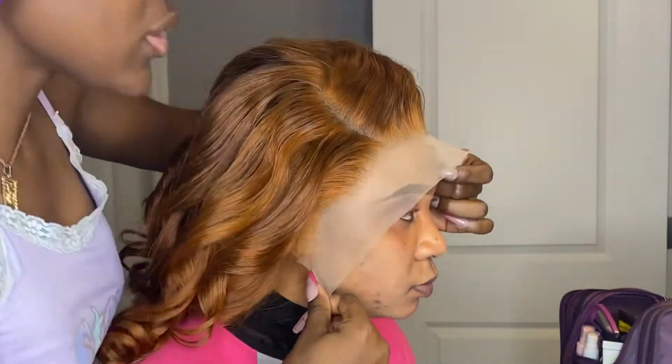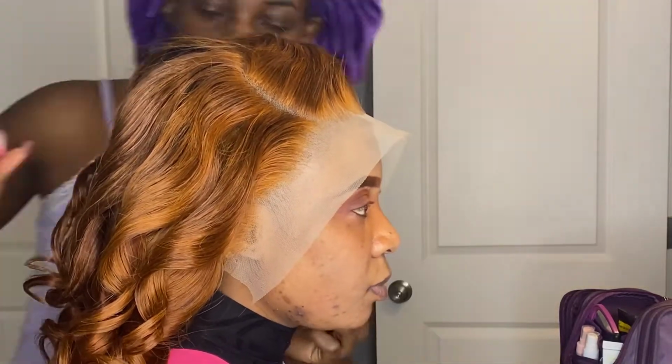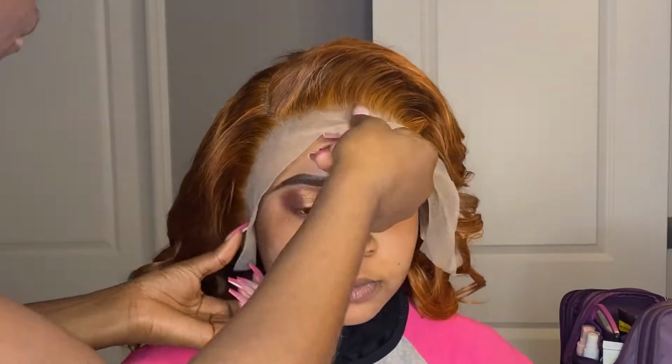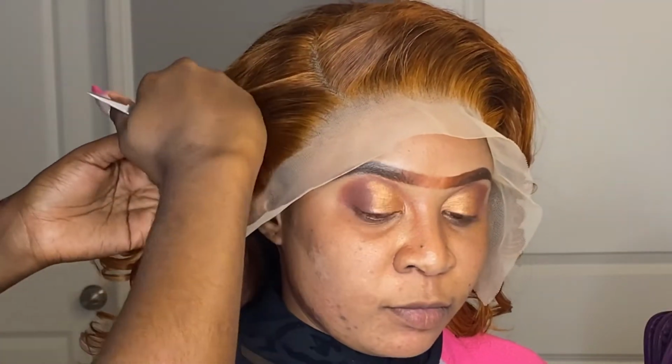So yeah, slick the edges back, make sure they're tamed back perfectly, and then I'm gonna put the wig on. This is a custom colored wig that I made for my sis. She requested the color and I delivered. So all I'm doing right now is adjusting the wig to make sure it sits properly on her head.